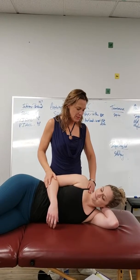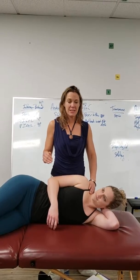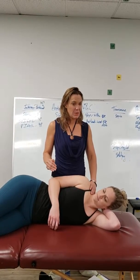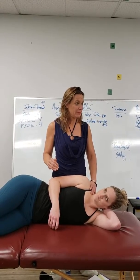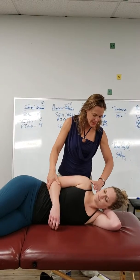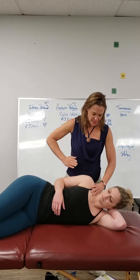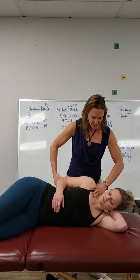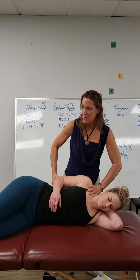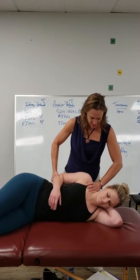What we're doing here is testing the long head of the biceps — specifically as a passive restraint, because it is resisting superior glide and superior motion. We're going to stabilize the coracoid, take her into extension, and apply a force through the line of the humerus, upward and a little anterior. So pressing through the elbow and gliding up — it's the opposite of distraction.